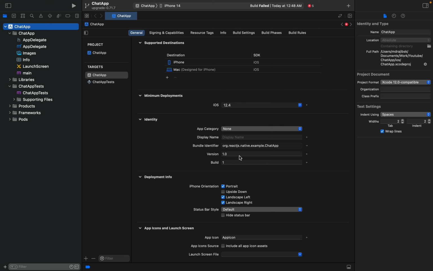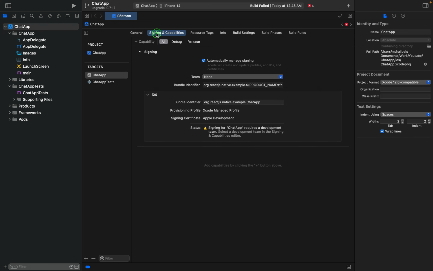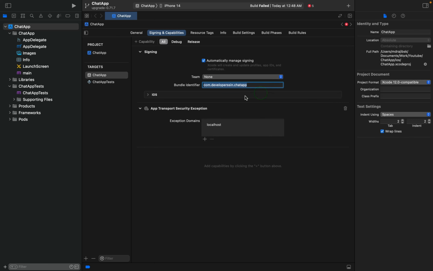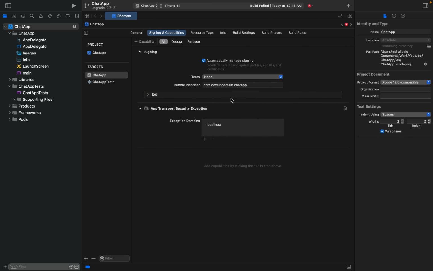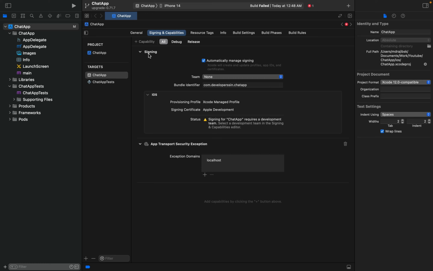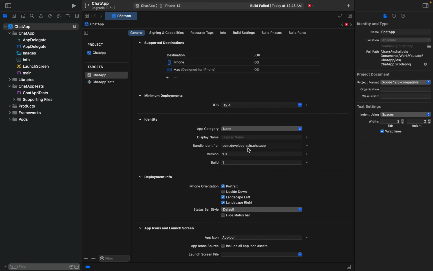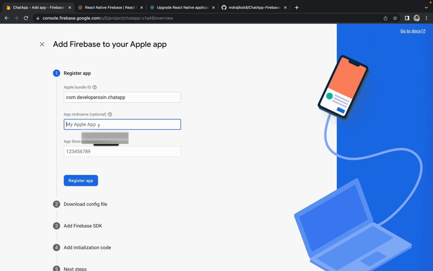If you want to change that, you need to come here and change the whole thing to, let's say, com.developerscene.chatapp. So this will be the bundle identifier we're going to use. And it should show up here. Yeah, so this is here.